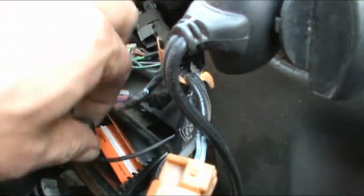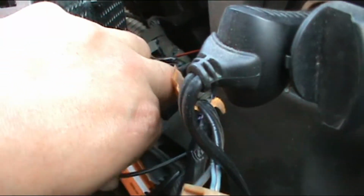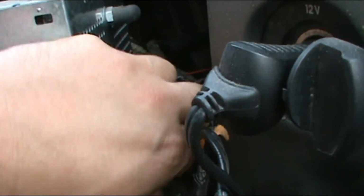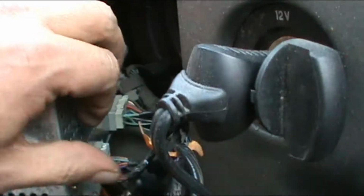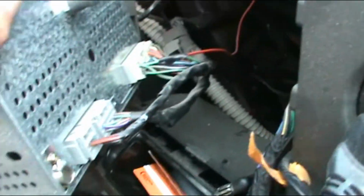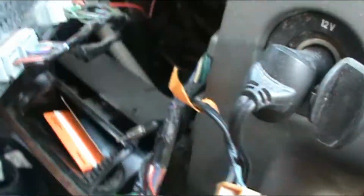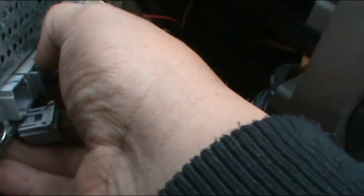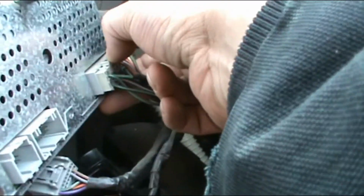Get your antenna plug. Pull straight out. Kind of wiggle it. That, and you have your two other plugs. Let's see. Just push down on this tab right here. Pull, push down, pull, push down, pull.